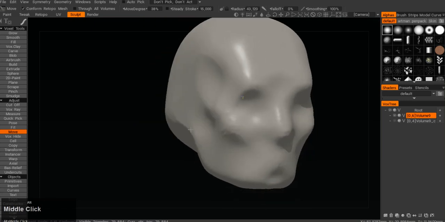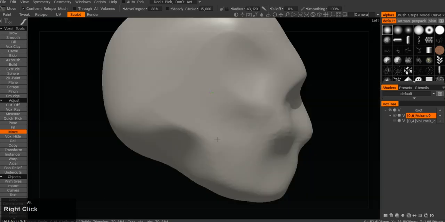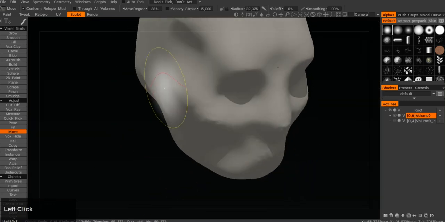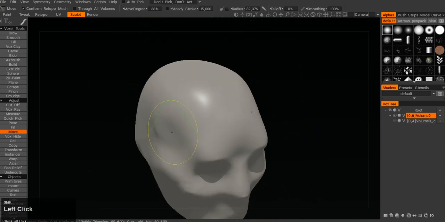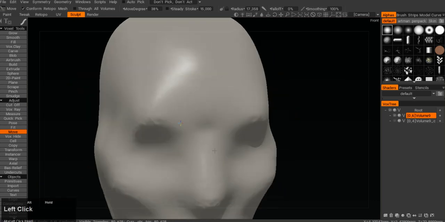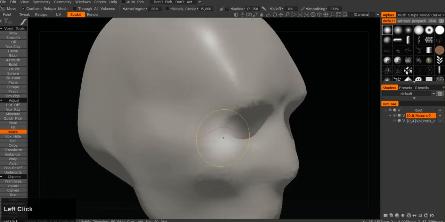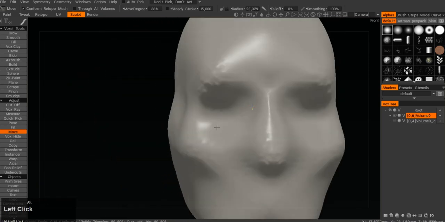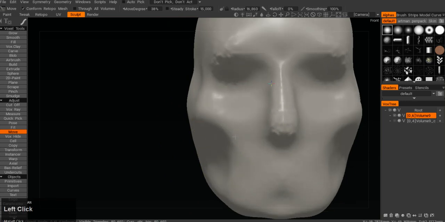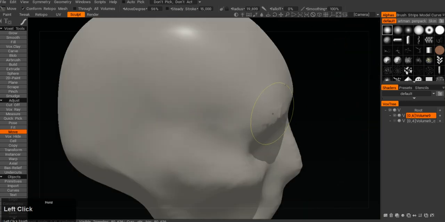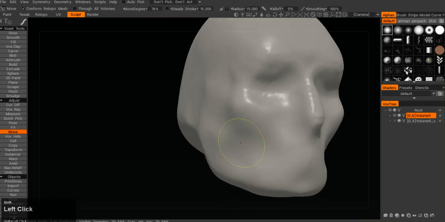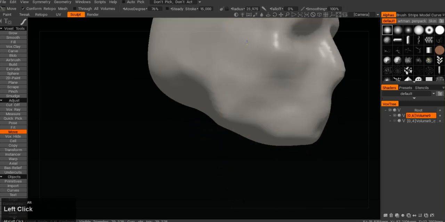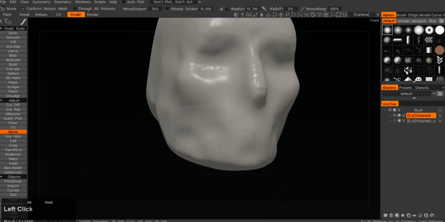I do get a bit lost when I have just some kind of blob like this. I need to define some shapes where I'll put an eye, I'll put a nose. So I'll just push those out, in and out, like I've done in the last few minutes. Just trying to define a skull, and you'll see me fixing this stuff quite a bit. I will be constantly re-evaluating the mesh, re-evaluating the proportions and redoing and redoing.